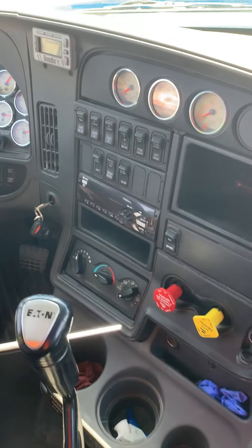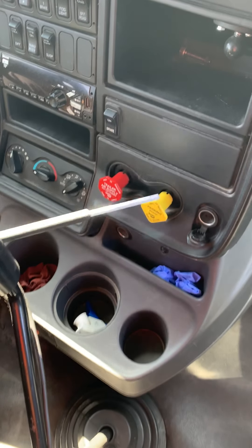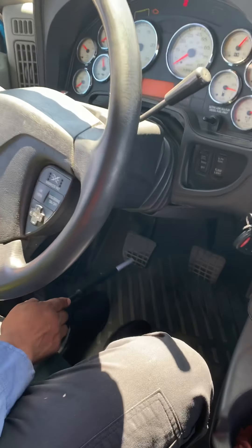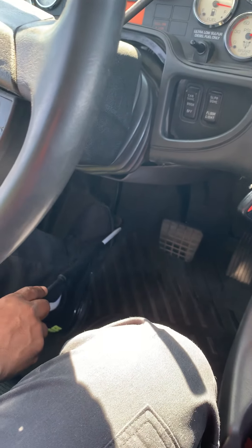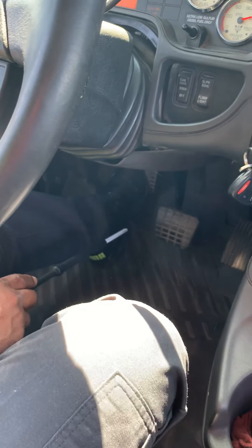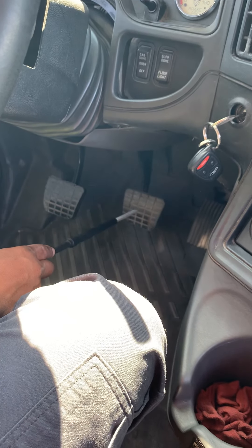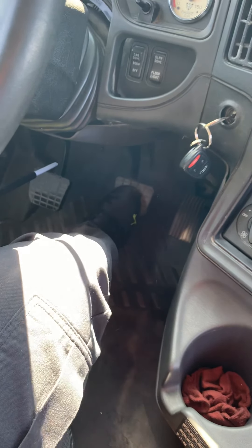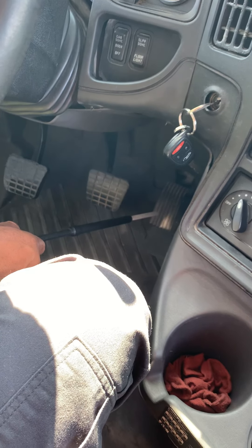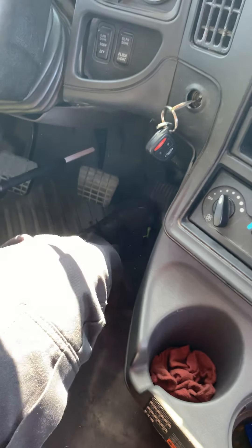We're gonna move to the parking brake knobs — they're properly mounted and secure and there's no audible leaks. They're properly working. From here we're gonna check the pedals. Starting with the clutch — it's mounted and secure and has no more than one inch of slack and it's properly working. The service brake is mounted and secure — it shouldn't have any play and make sure it's not binding at the bottom. The gas pedal on the right side — make sure it's properly working, mounted and secure, and not binding.